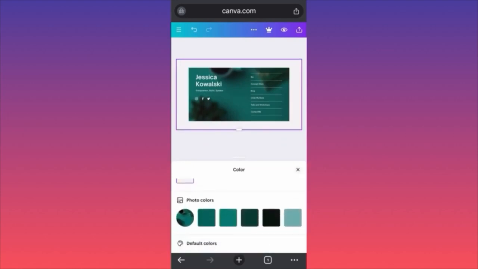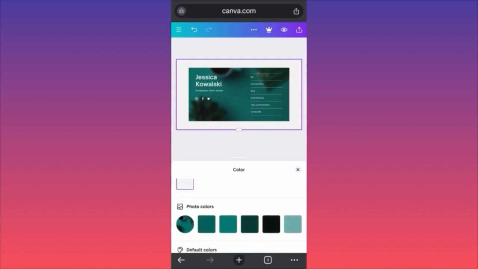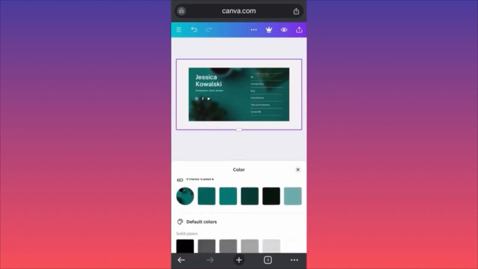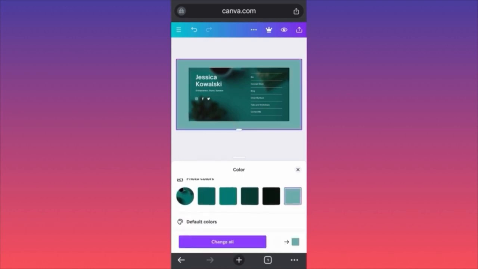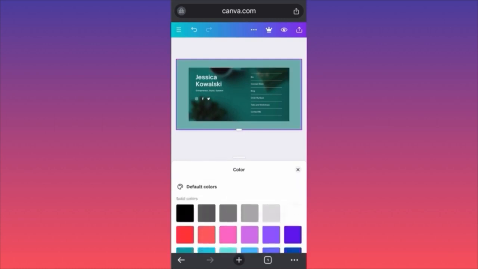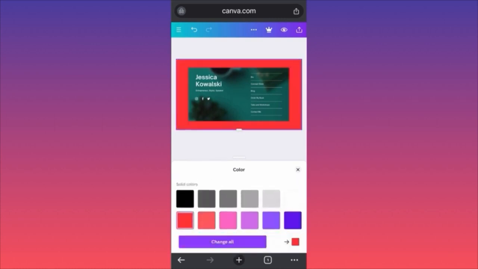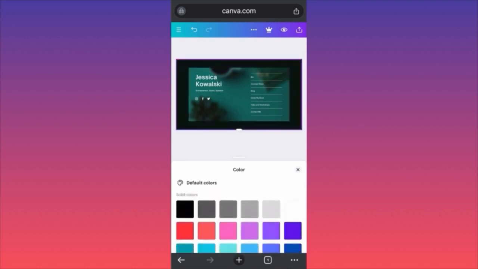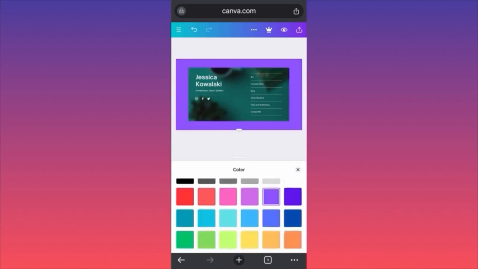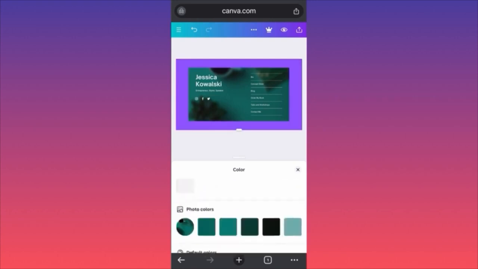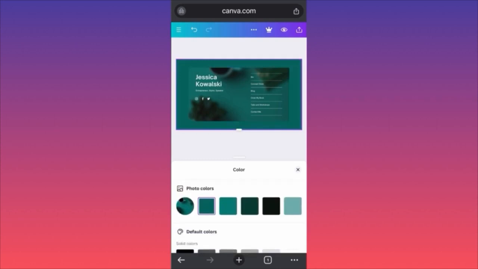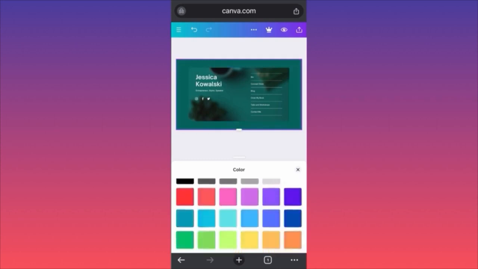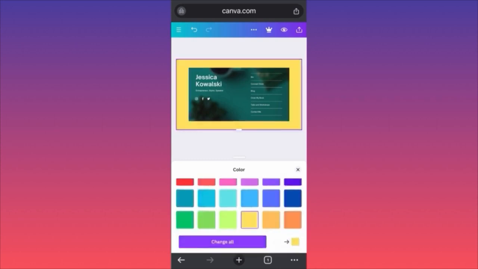If you can see over here, we have photo covers, which represents all the covers that are currently in use. So if you want to replace a particular cover, you click on the cover and then you come over here and click, for example, this cover, okay? Then you want to go back and replace the darker one, right, with something else. So everything is fully customizable, and you want to make sure that you really get an idea how this all works, because when you click change all, everything will change in this. Okay, so you see the lines.